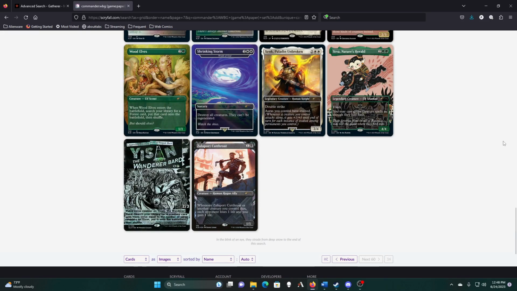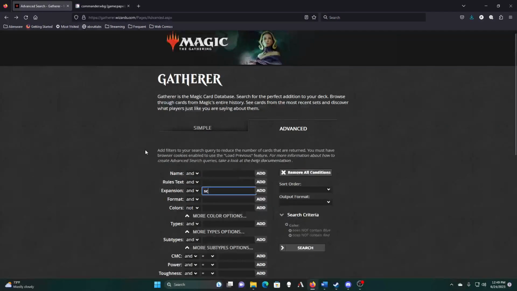And ends the Laport Cutthroat. Okay. Oh, wait. Hang on. Auras you control have exalted, and he's a 2/4 double strike. Nope. So that was all of the secret lairs. We are on to Shadowmoor.